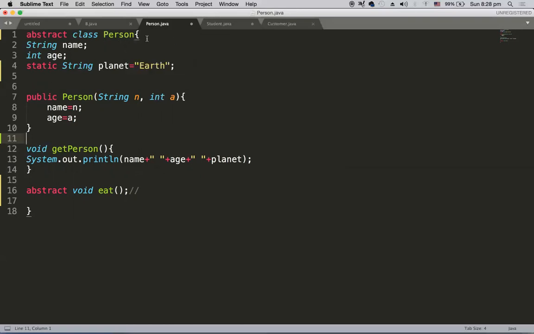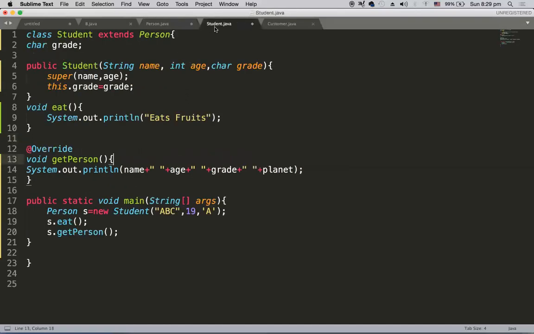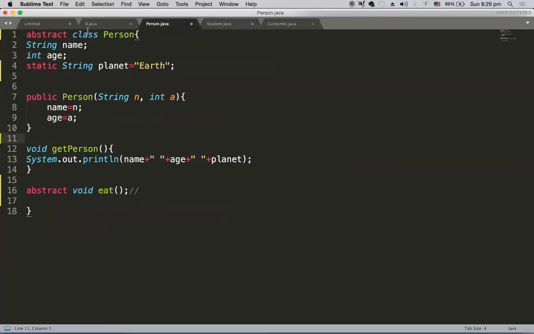By extending this, the Student class will get all these details: this constructor, instance members, static members, getter method, everything is available to the Student. So class Student extends Person. Whenever this is done, all the members and this method are available, and constructors will not get inherited, but constructors can be referred through the super keyword, right?